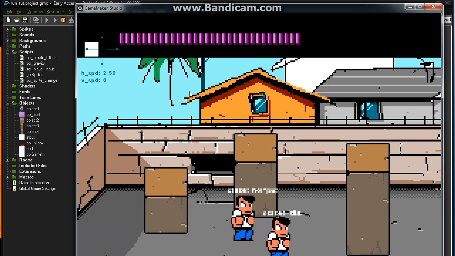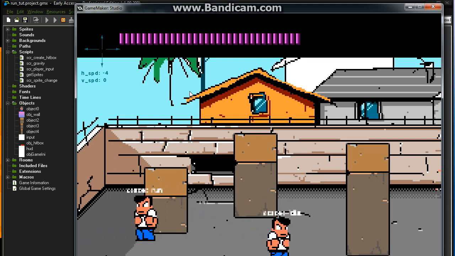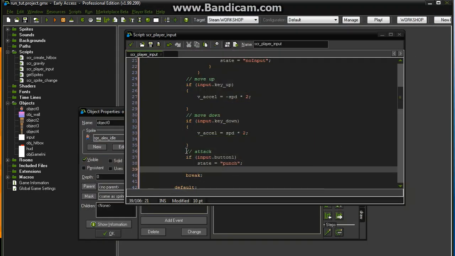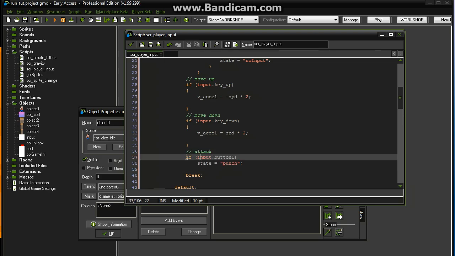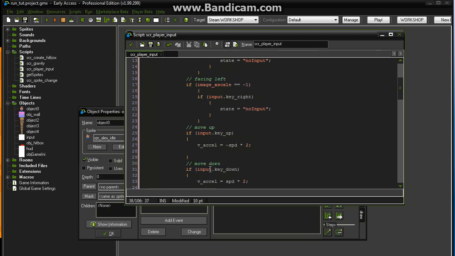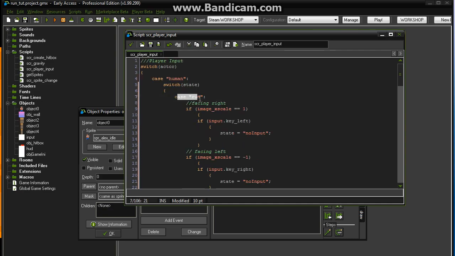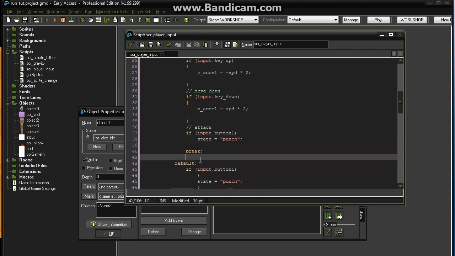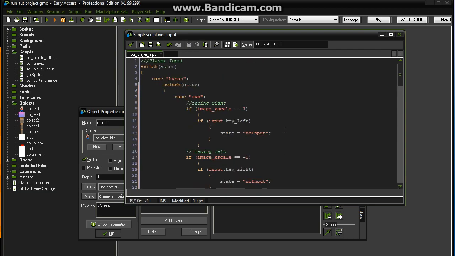You know what? I'm going to leave that for homework. It's going to be your homework, guys. Yes, you're going to have homework. I want you to figure out how to add jumping to your running. And I'll give you a clue. It's the same format. You have to say what button's going to be for jumping, and then you have to set the state. And that's it. Make sure you put it within this running case, within this break. Don't put it down here or anything. And that is it.